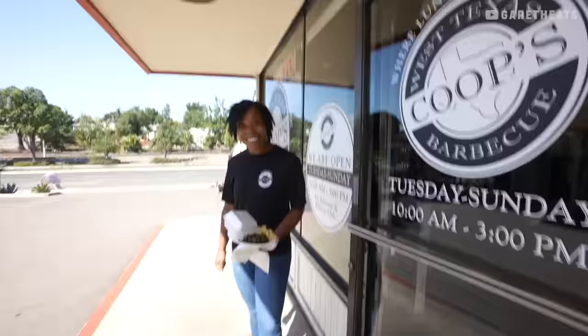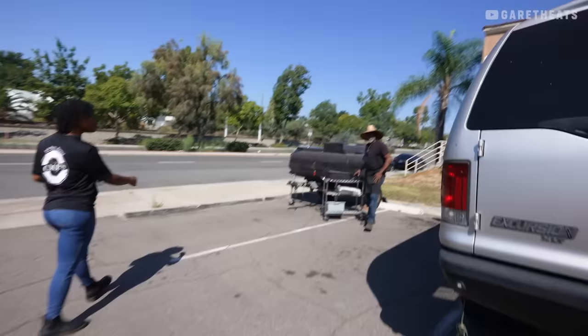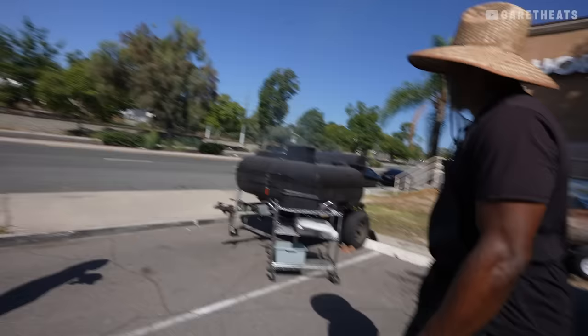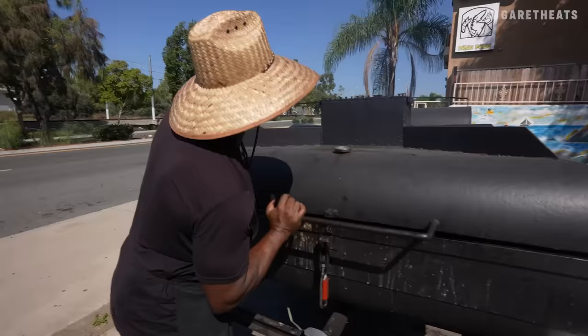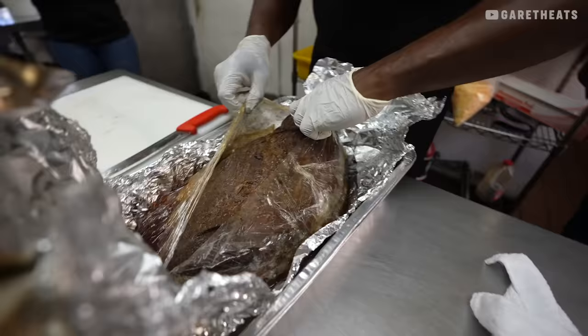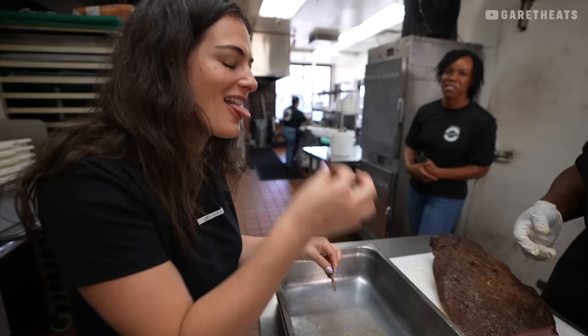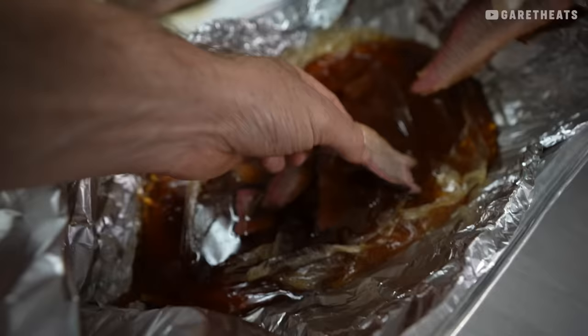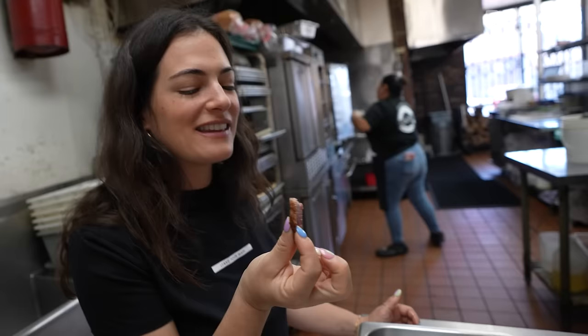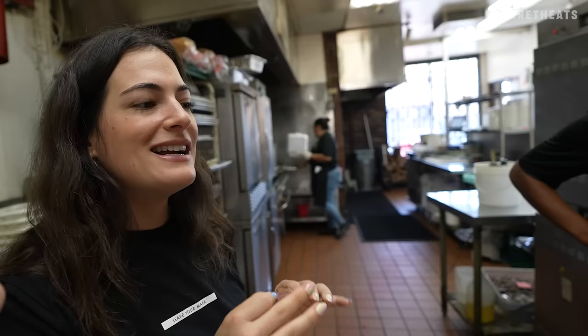Well, hello! This is Mr. Coop — he's the man behind the grill. We smelled it coming up the street, so I knew this was going to be good. They've been going at this for 13 years — October 1st was their 13th anniversary. They took out a brisket about an hour ago; it's been resting, waiting on us. The flavor is really balanced — actually a little lighter than most brisket I've had, but it makes me feel like I could eat more of it. The barbecue sauce is really smooth, almost chocolatey, like a mole. This tastes more like a steak than a brisket. The flavor's on point.